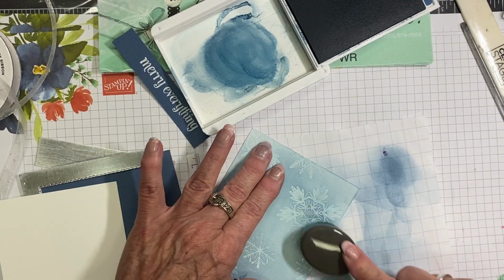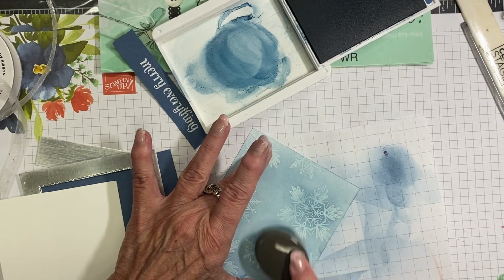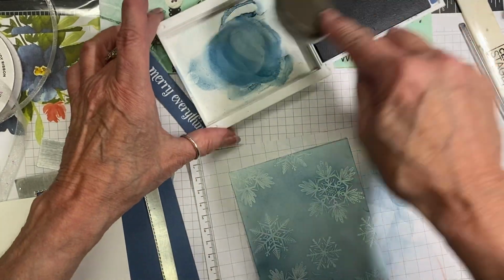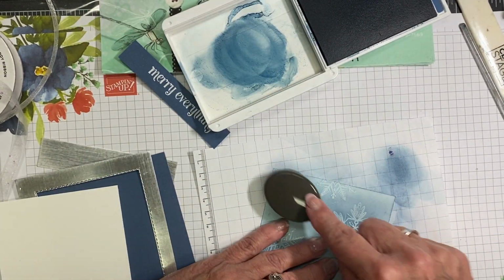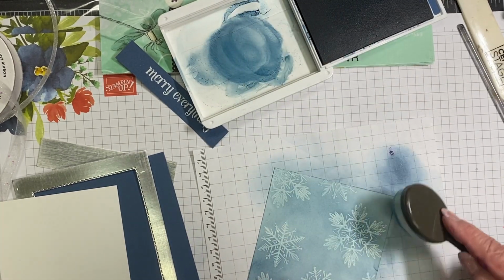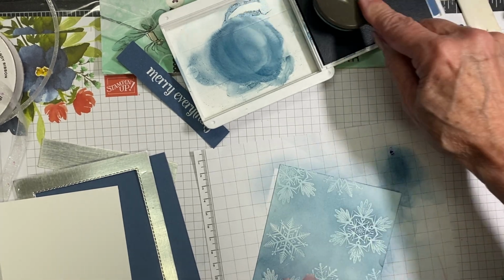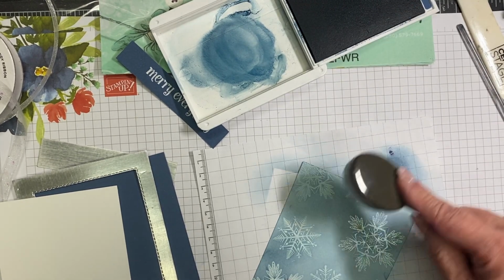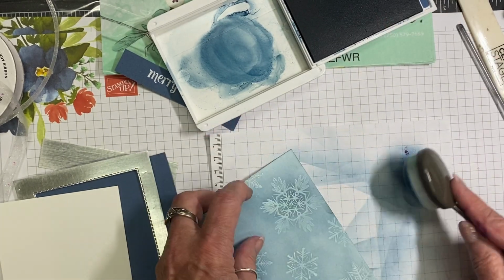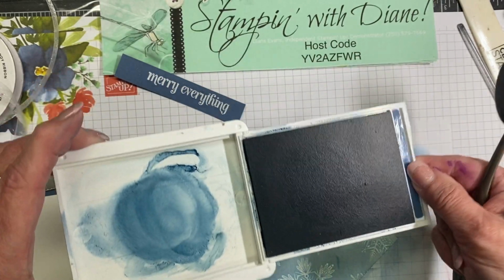I want to do that just a bit more here. Let's see, how's that looking? A little bit more. And of course you could go in and get it darker if you want in certain spots. Like I might want to go darker in the middle of the snowflakes. All right. So let's see if that's enough.